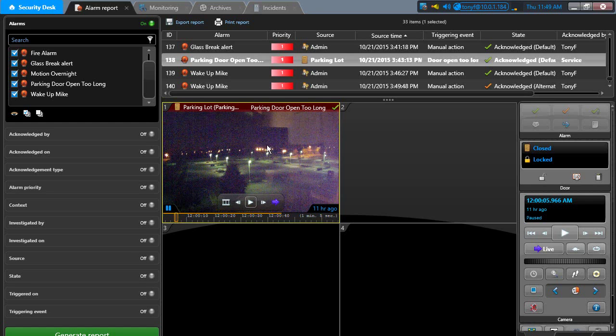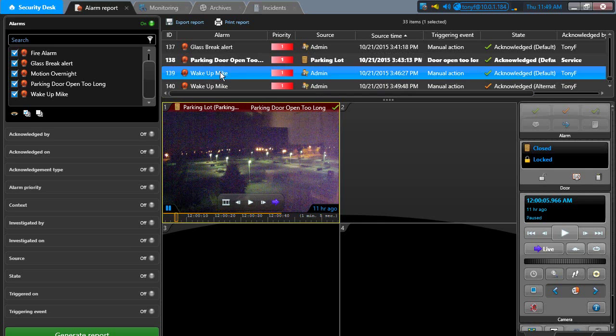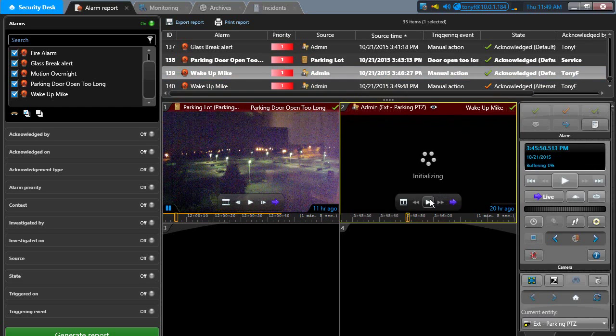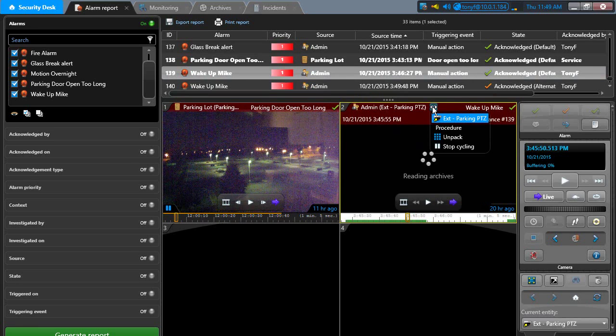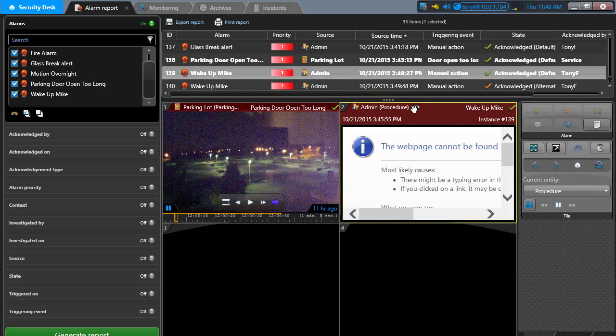Otherwise, we would be able to see more. Let's pull up one of the wake up Mike ones, and from here we can see we have the procedure, and oops, I broke that link. Sorry. And we also have the alarm here. So this is where we can unpack it if we need to and things like that. So that's something that we can see here.